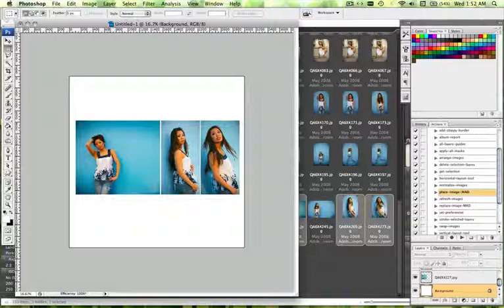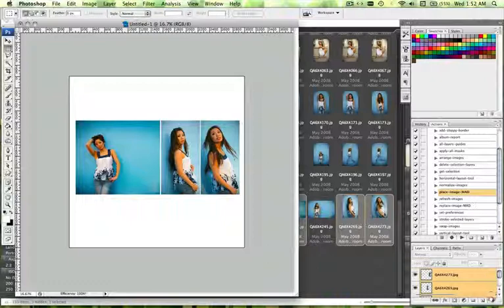You notice how in the samples that we showed you, all the photos were placed at relatively 100%, meaning they were cropped to exactly the same size as the original photo. But what if we wanted to zoom in on a portion of the photo when we bring it in? There's an option for that when you call the place image script. So let's take a look at that.